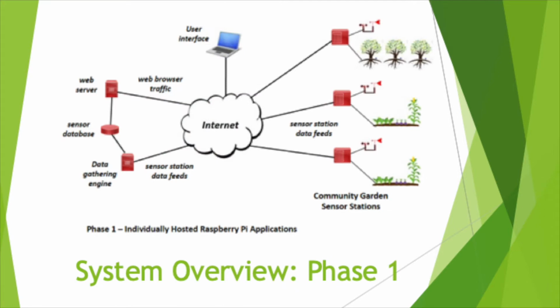A brief overview of my job was to configure various sensors to accurately collect data on a regular basis and neatly package that data to be ready for the database. This diagram represents the layout of our first iteration of the garden system. It would all start with the data collection at the Raspberry Pi stations, which would then access the internet over Wi-Fi and pass through the data gathering engine. Afterwards, it would be imported to the database and through the web server, which would grab that data and provide it to the user. In this first phase, each step was the Raspberry Pi doing the processing.